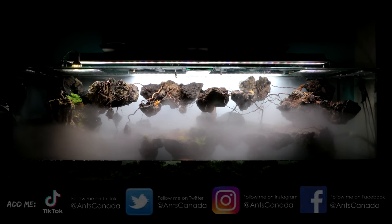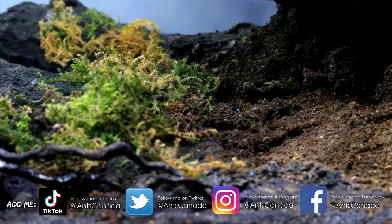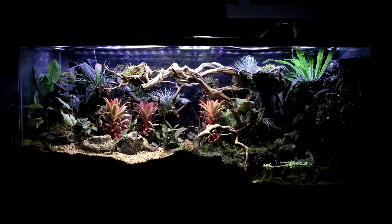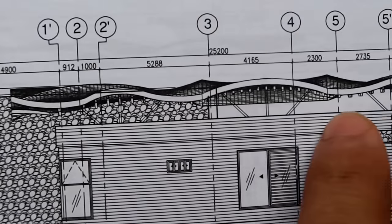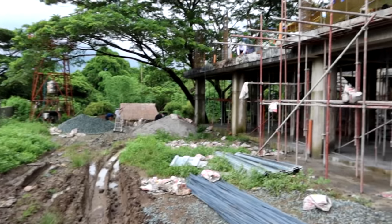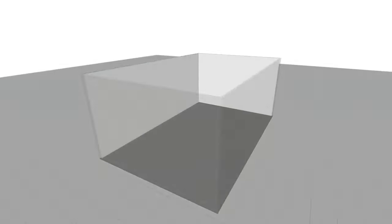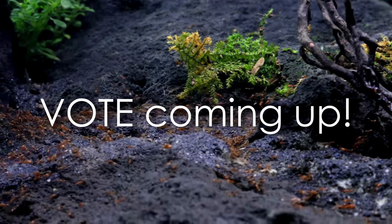Some of you may be surprised that the Antiverse will be moving, and I'm sure you guys might have a ton of questions, like how am I actually going to move the massive ant tanks, and how will it be high tech? I'll be answering all those questions and more, as well as show you updated footage of the construction, so stay tuned. I also will be needing all of your opinions regarding this new ant sanctuary — a house for ants that I'm building — so stay tuned for the group vote at the end of the video.